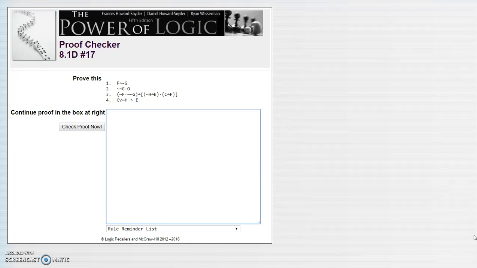As you look over that, do you see any clues as to how we're going to make progress? There are actually several, but I'm going to start with mentioning just one, and then we'll try to make some more progress. When you look at the conclusion E, and you look through the rest of the premises, you'll see that there's only one place that E shows up. It shows up in the consequent of the conditional in line 3. That is, in not H, then E.